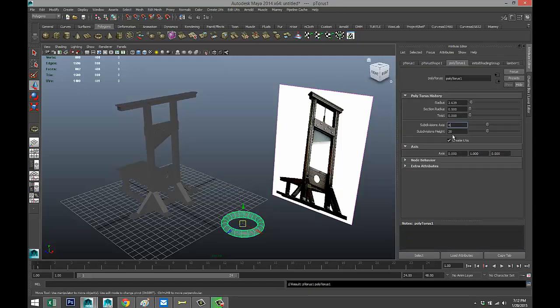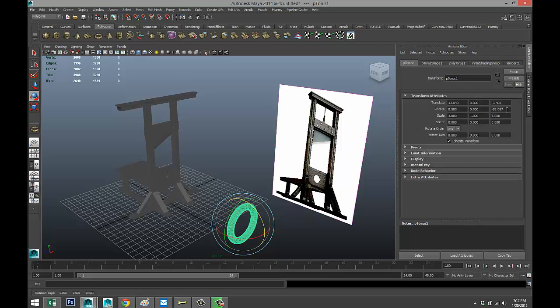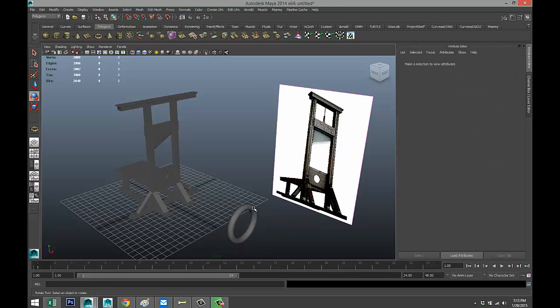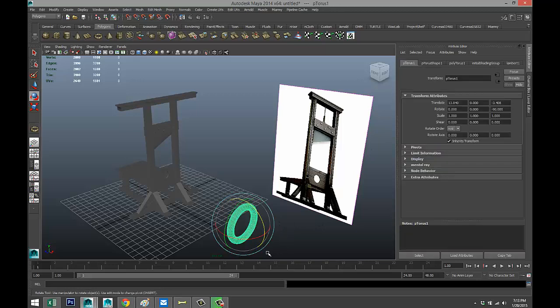Let's say 40 by 40, which is fine. E to rotate to minus 90. Let's move that. So hit W, pull that up. R to scale down quite a bit.